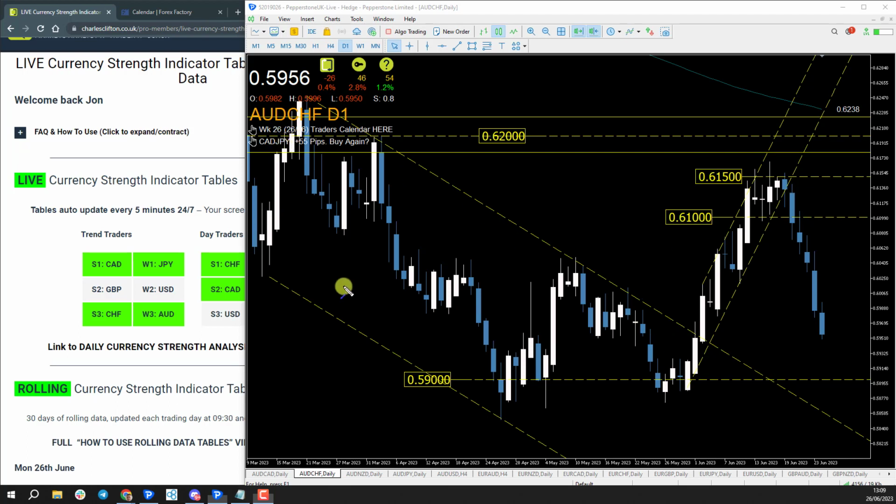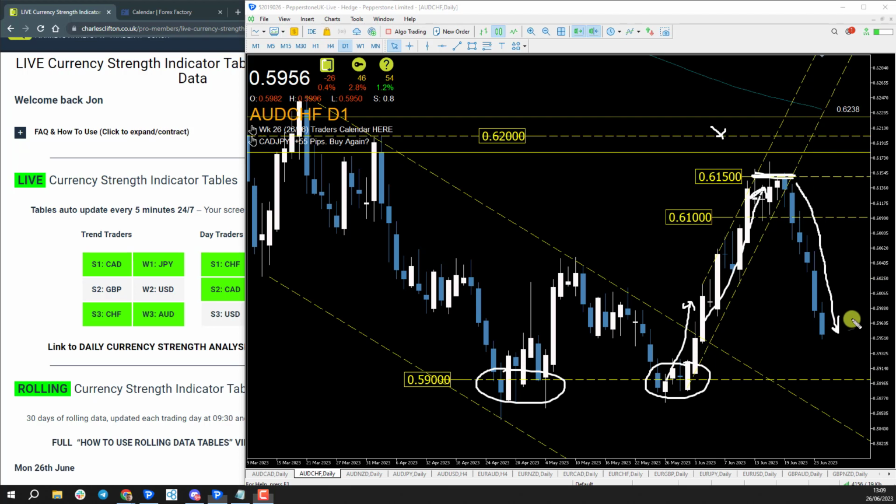So first of all, we were trading in this larger time frame bearish channel. We came into the 0.59 handle, we came and retested it, we traded through that and then formed another bullish channel, this time heading towards the 0.62 handle. Now we didn't quite get to the 0.62, we came in fairly short, around 25 to 50 pips short, and we actually found resistance at the 0.6150, where prices then just tumbled to the downside.